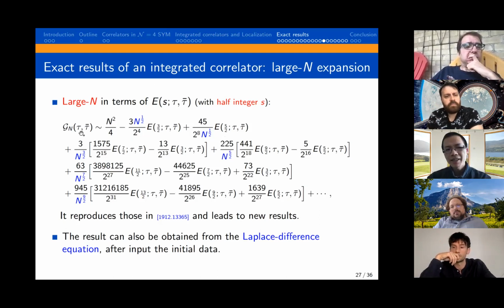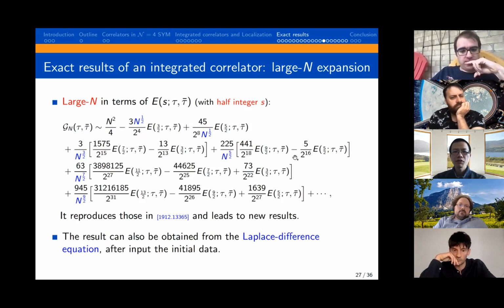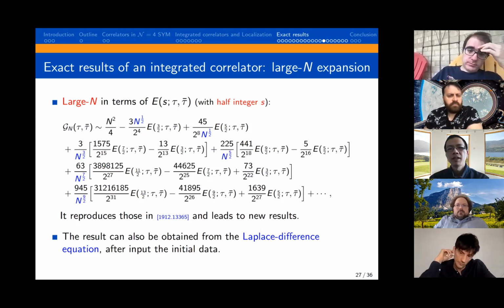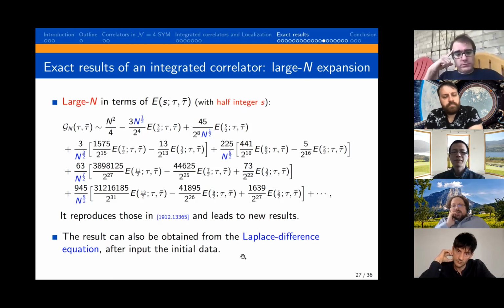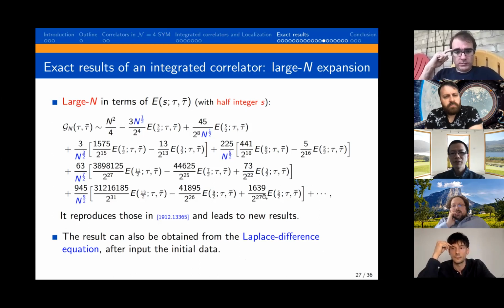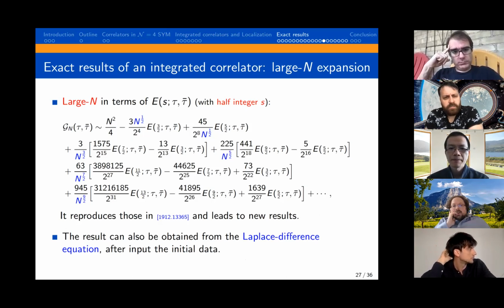Right. So at this moment, I just take the correlator and expand it in large N. Some of the result actually already appeared in our first paper with Pufu and others. By then, we were very puzzled by those random rational numbers. Now we understand that those numbers appear in such a way that they obey the Laplace difference equation. So said another way, I could get this result by solving the Laplace difference equation order by order in 1/N. So, this is the large N expansion of the integrated correlator. That's correct.